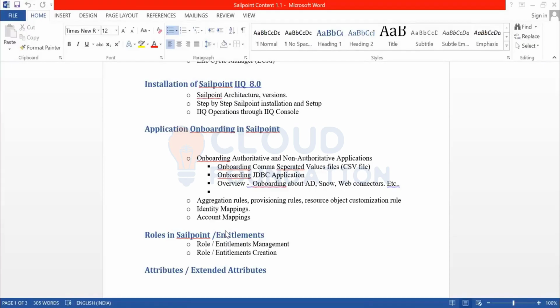Sometimes SailPoint is responsible for creating those group entitlements as well. Due to some unforeseen situation, you may get a requirement from a stakeholder saying these entitlements need to be created. You cannot say we won't create entitlements. Most of the time they will be created by the application team, but you should definitely know how to create these entitlements as well. Are we clear so far? Does anyone have any question?